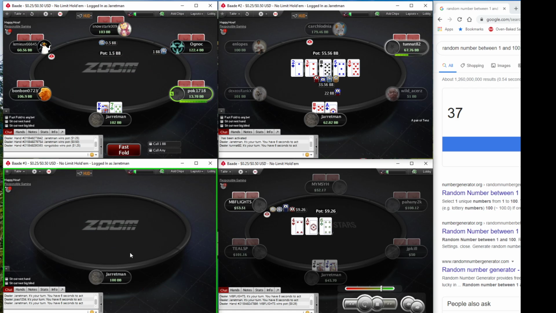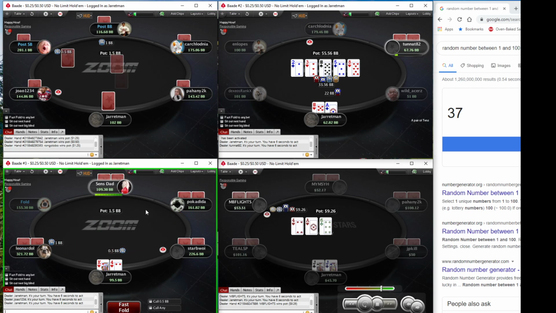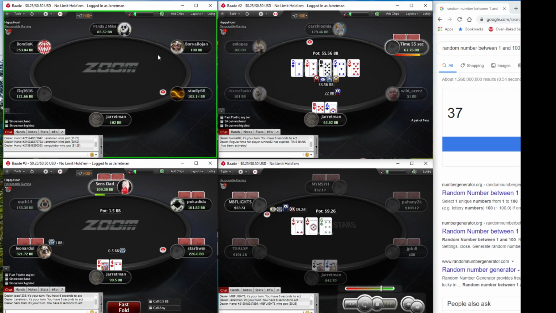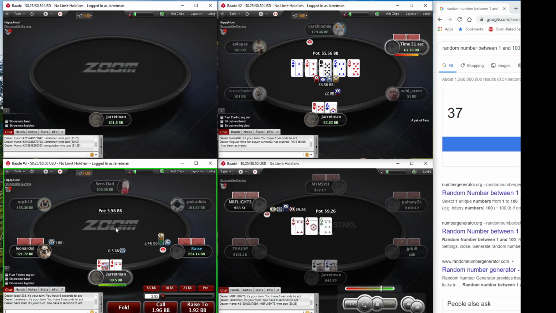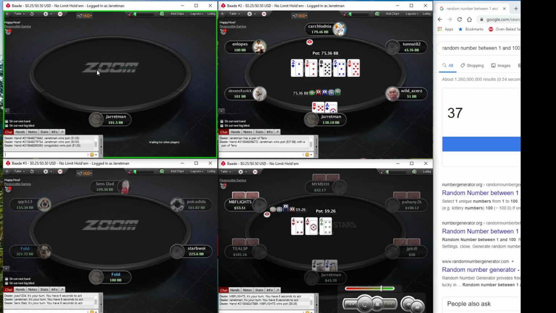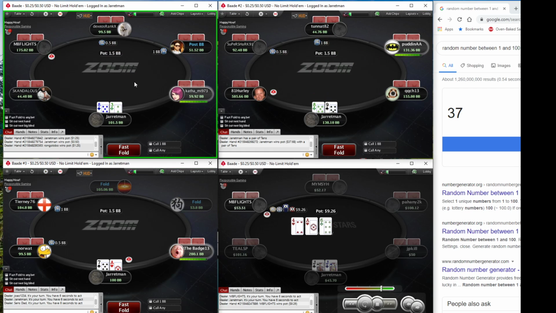Also, these marginal defends, that would be a fold anyways, the 10-4 suited, but the marginal defends from the big blind as well, you can go ahead and fold those too, in my opinion. Again, the time it takes for people to get hand samples on you and start exploiting the fact that you're not making these marginal calls or marginal raises is a lot of hands, and even then you're likely not going to encounter any players taking advantage of that.